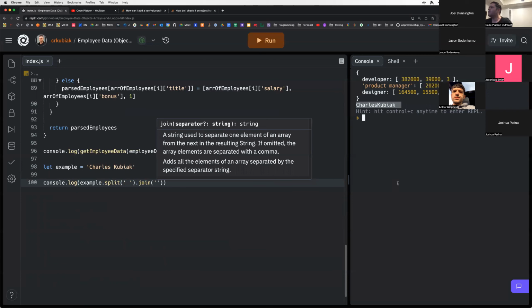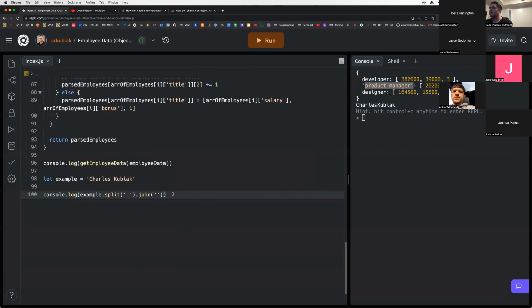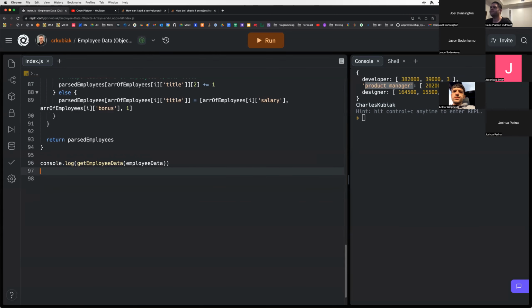But eventually, it's a key right now at the intermediary step, but eventually I'm going to be showing this to a human being in a report, and I want it to say product manager correctly. But good question.